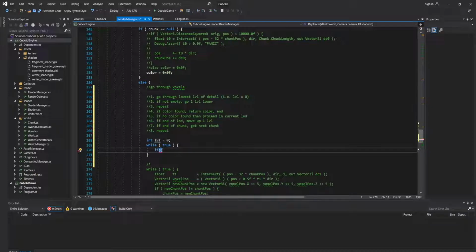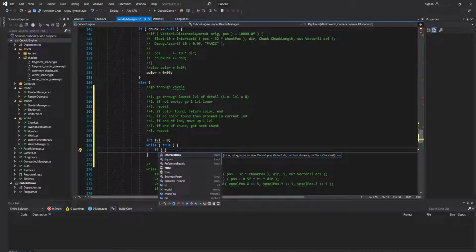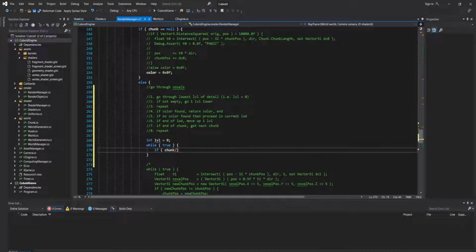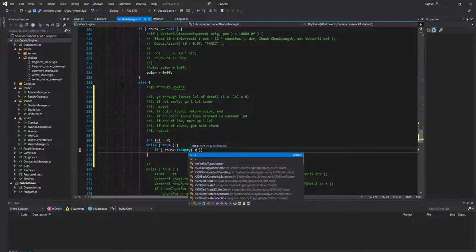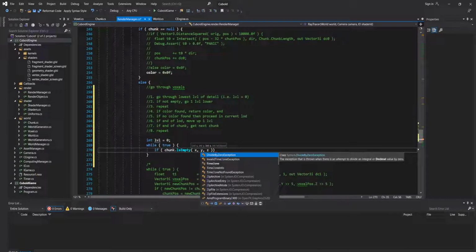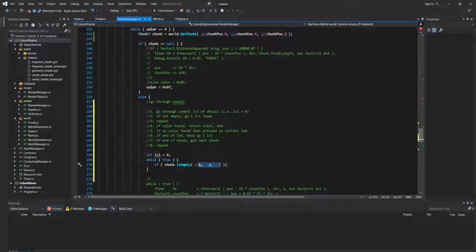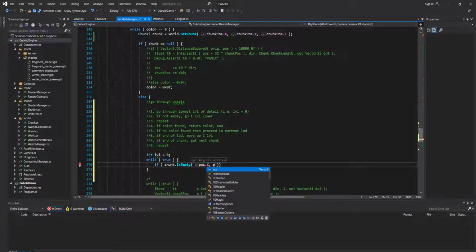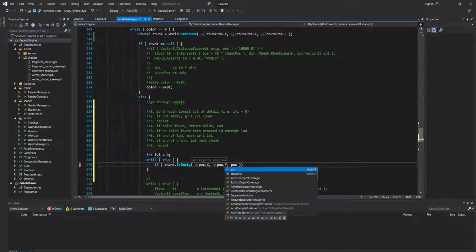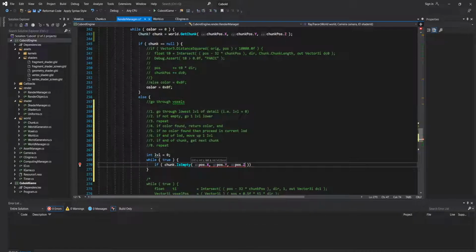So now I need to get our current chunk, we know that it is not null, is empty, and our current x, y, z. Do I actually have an x, y, z here? It can just be position.x, position.y, position.z. Level.